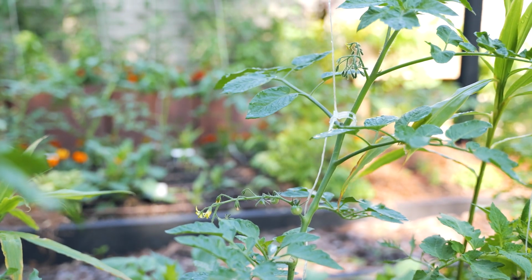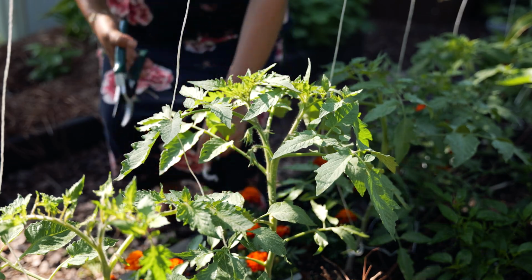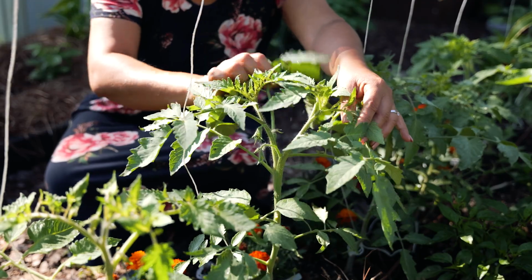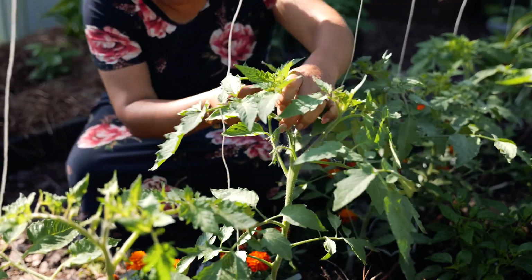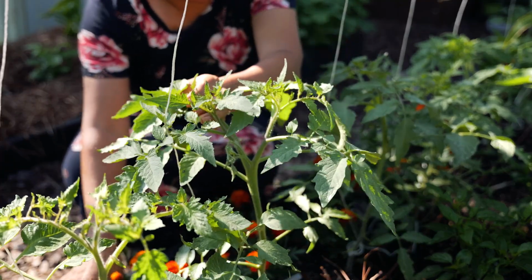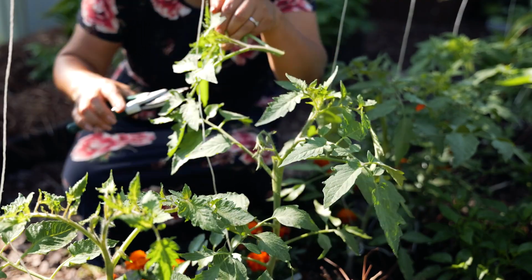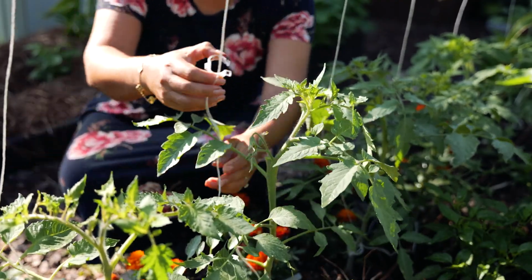I truly appreciate it. This tomato plant right here is trying to grow another sucker on the side, and it's actually pretty big by now. And the risk that I get right here with this tomato sucker being almost as big as the top is that I can damage the plant by removing the sucker, but I'm going to cut it anyway to make sure that this plant stays a single stem.